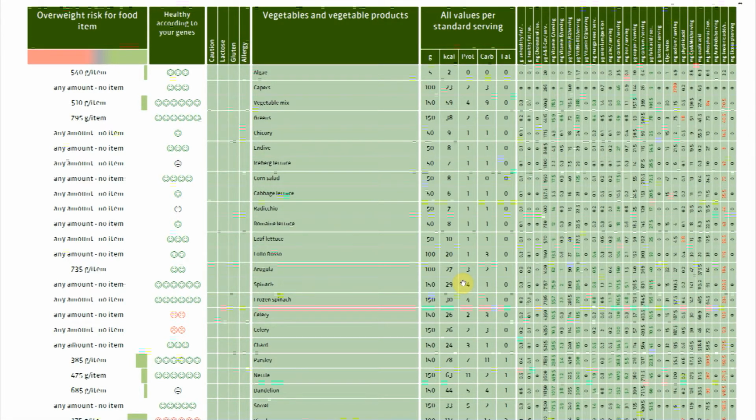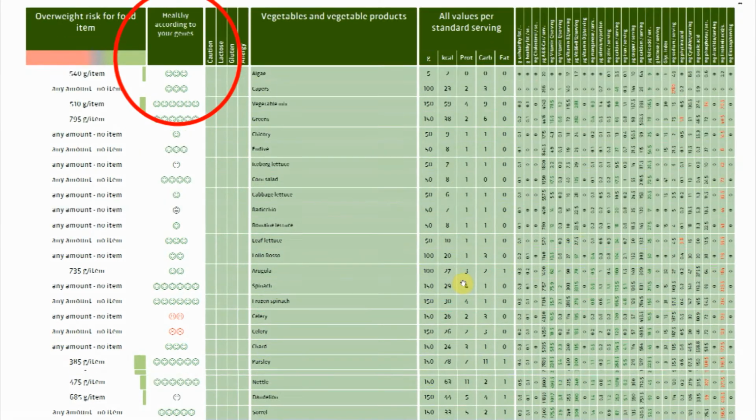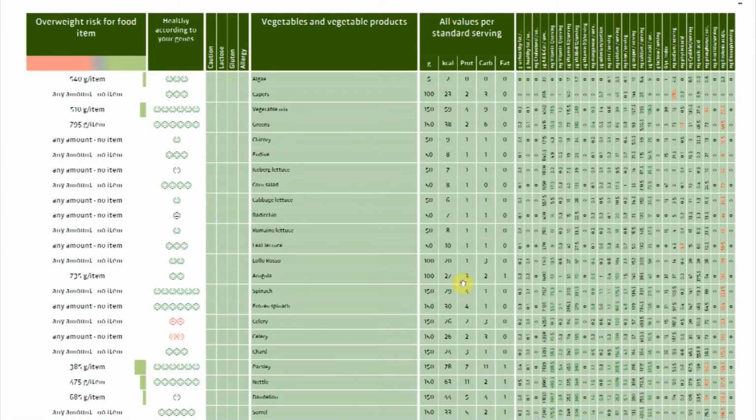Now for the healthy food aspect, this part here is more important. So in the first aspect we look at how much fat, carbohydrates does this contain, and what is the weight gain potential for you. And here we look at from all of the ingredients that the food has. Some of them might be good for you based on your genes, some of them might be bad for you based on your genes, and if there's more good stuff in it, it's going to be more recommended. If it's got more bad stuff in it, it's going to be less recommended to you. And the mode of recommendation is with smiley faces, so it's very easy to understand.